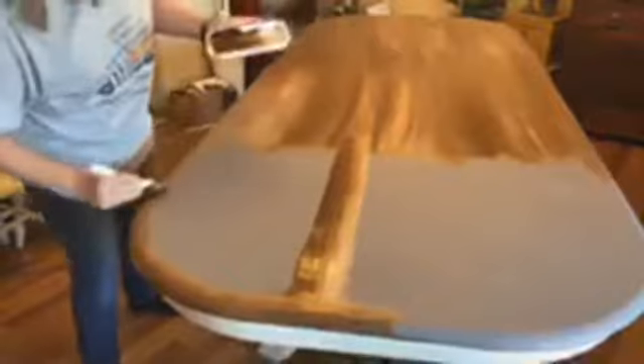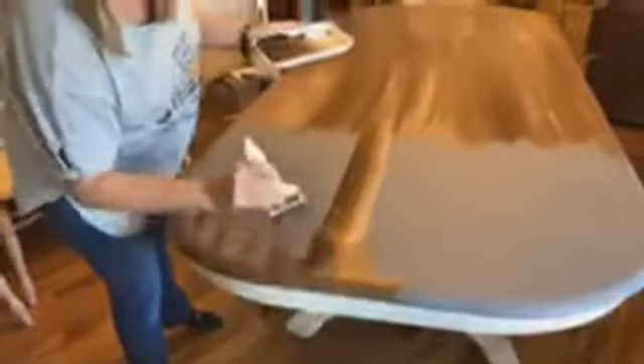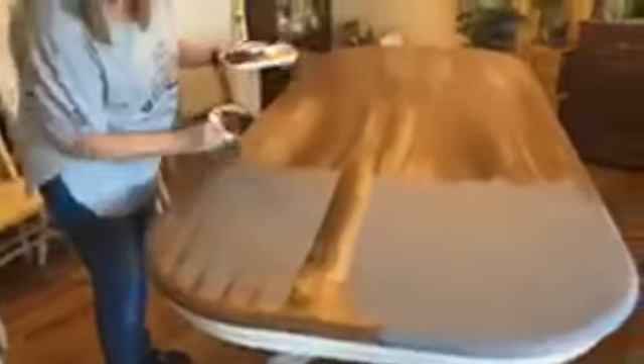I'm adding both colors at the same time — some dark and some light — and I'm just basically dragging it. I needed to get my sides done, so I'm just getting the sides on however, and then I drag it out. I'm going to make it look like boards. Tomorrow I'm going to come back and do the board layers. This gives you guys an idea — I wish my table wasn't rounded but it is. I could add in a little bit of dark here if I want, and then you just keep dragging through it until you get it how you want it.